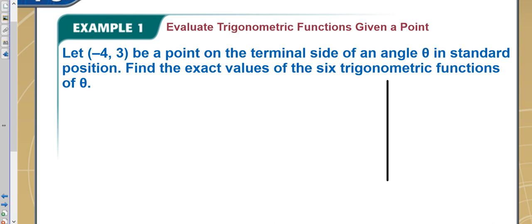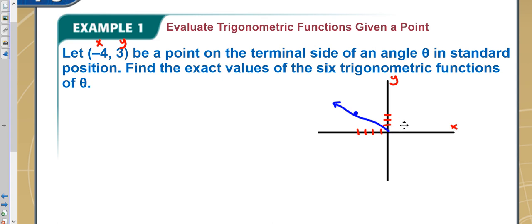Okay, so this is quite simple once we realize what it's asking. It's saying plot -4, 3. Now this means this is the x value here, this is the y value, and since this is the y-axis, this is the x-axis, -4 would be left 4 units, 1, 2, 3, and 4. The 3 would be up 3. So what we have here is an angle that has a point right there. So you could draw it going through, wow, that is terrible. I'll try that again. As an angle going through that point.